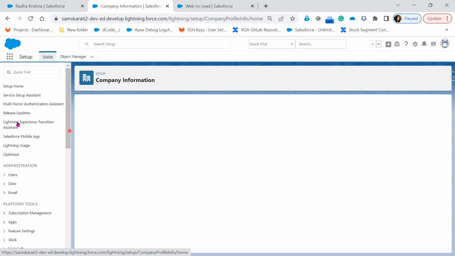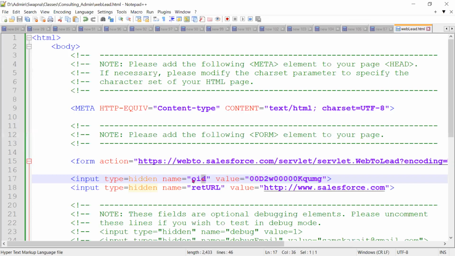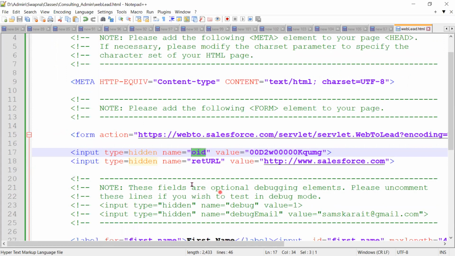Don't change anything apart from adding the HTML body. If you change any keywords here, if you change this OID to capital OID, or the return URL to redirect, if you change anything, what will happen? You will not see any leads.